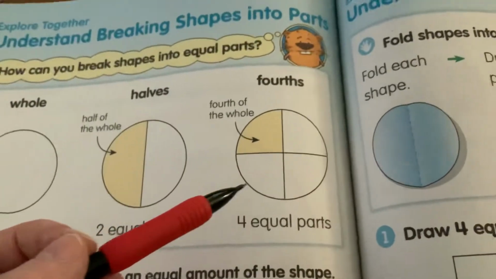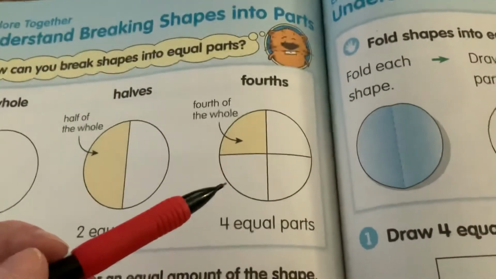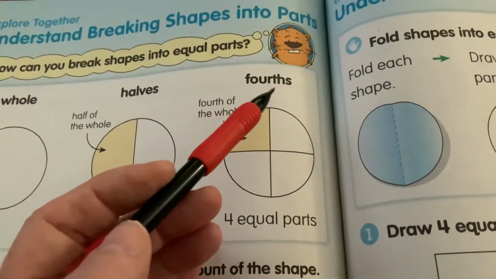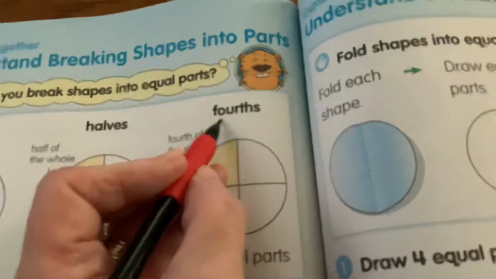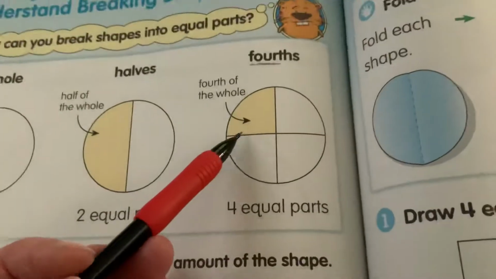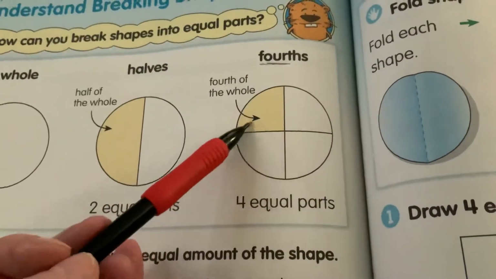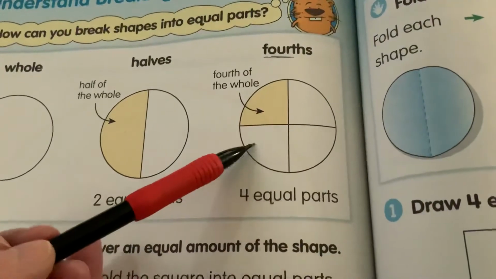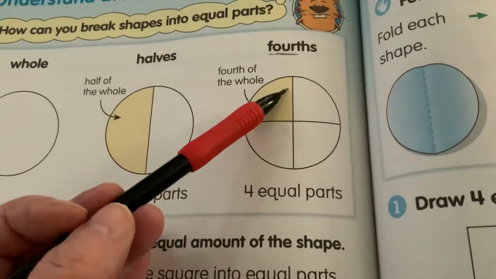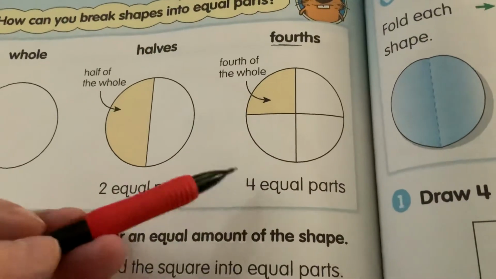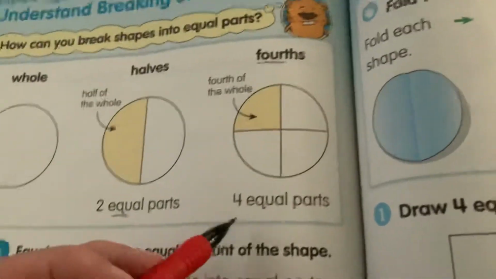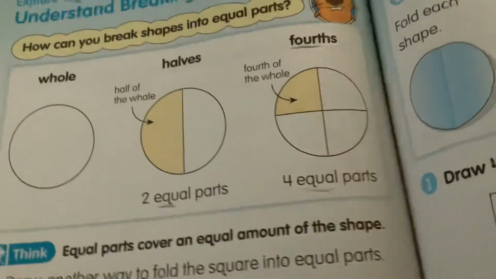And if you have 4 people that need to have a piece, maybe you're dividing a pizza up, you're going to divide it into fourths. And again, that is the word four with a TH after, fourths. And one part of that is a fourth of the whole. Maybe this is your piece that you're getting. This is a fourth of the whole. Or maybe your friends are already eating all these pieces, and all that's left is a fourth of the whole. But it's 4 equal parts. And remember the word equal. They have to be equal. They have to be the same size, or it's not fair.